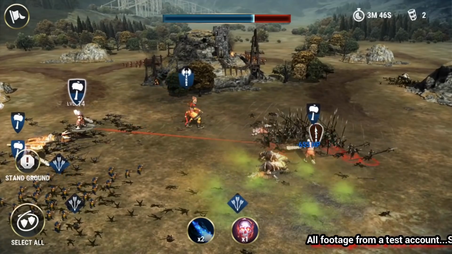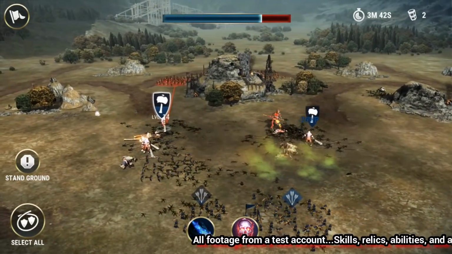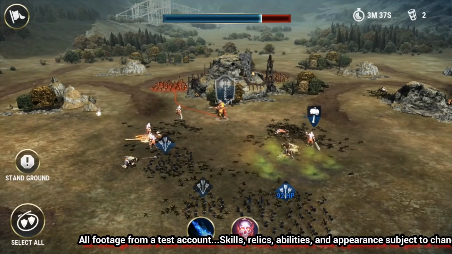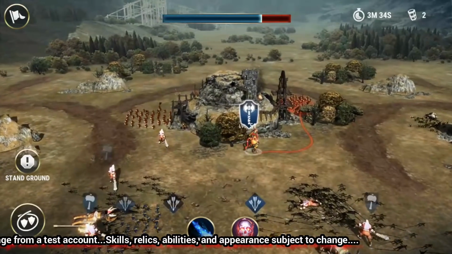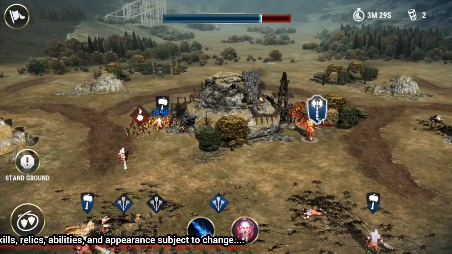I haven't seen the numbers to figure that out for certain. But it is going to be a slow battle with Goliath and archers and a champion. That's just the nature of playing with a champion.